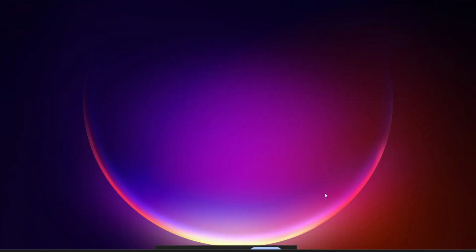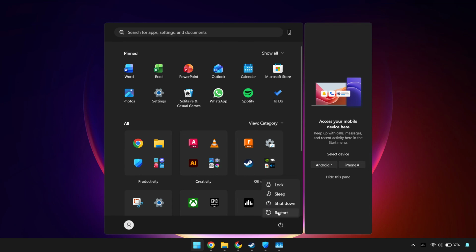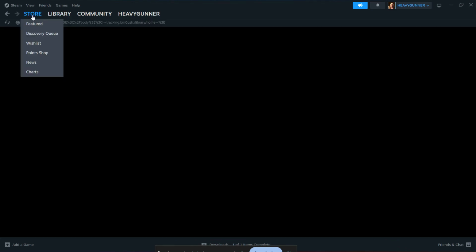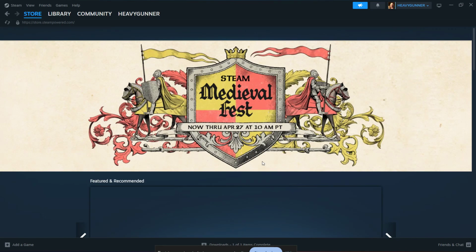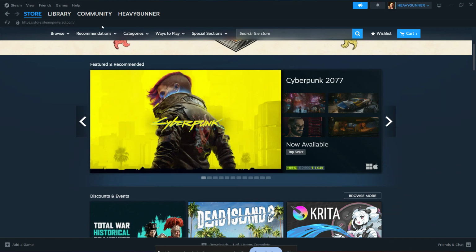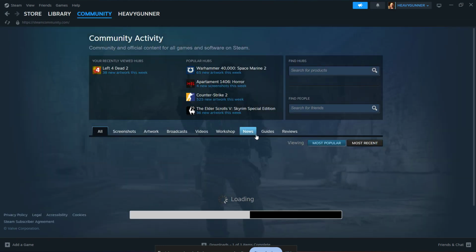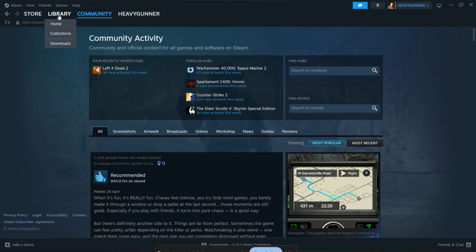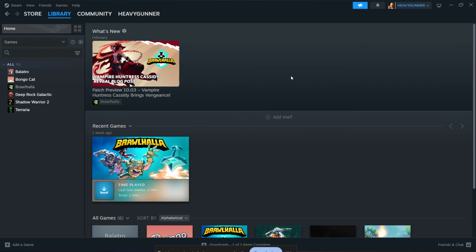Once your computer boots back up, open Steam and test the store or community pages again. In many cases, one of these three steps will completely fix the Steam HTTP error. If not, the issue may be related to your antivirus, firewall, or a broader internet connection problem, but for most users, clearing browser data, changing download region, and resetting the network stack solves it.